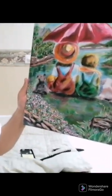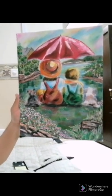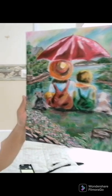I guess I'm done with my painting. Let me show you how it looks. I am happy with the outcome. I hope you like it too, guys.